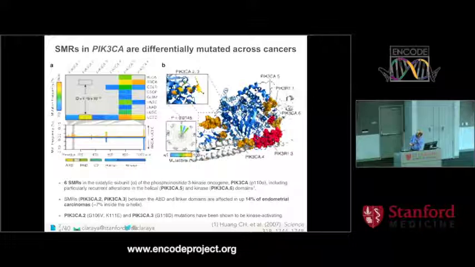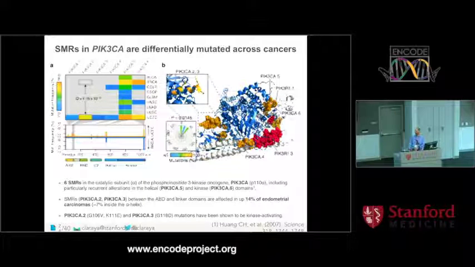So as an example, this is just the PIK3CA gene, which is mutated in many different cancer types. These are the different cancers, and these are the different regions that are mutated. So you'll see this particular region is mutated in virtually all cancer types that we've analyzed here. But other regions are only mutated in some cancer types. And so you're seeing very specific subregions of this protein that are obviously more important in one kind of cancer versus another. And so it's nice to be able to get this kind of resolution.